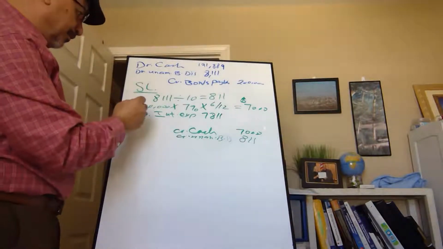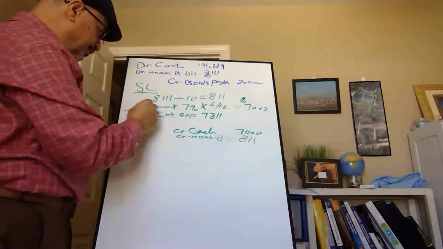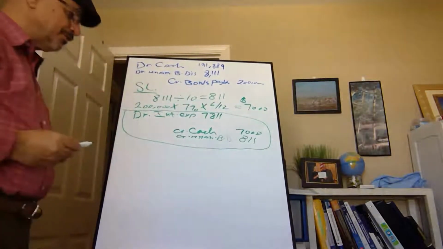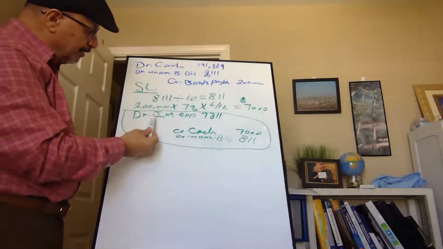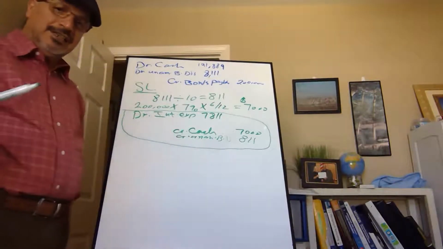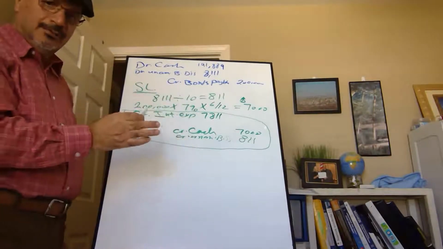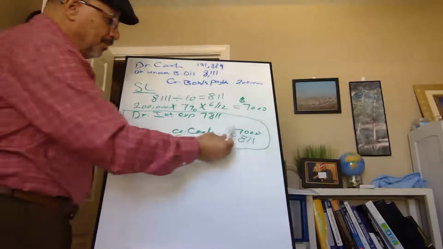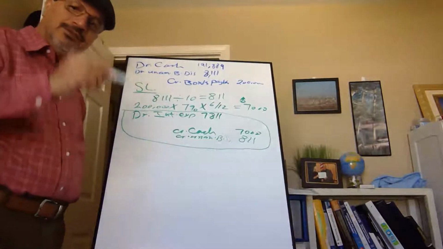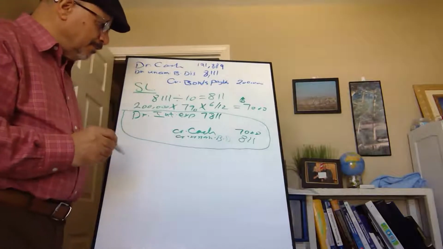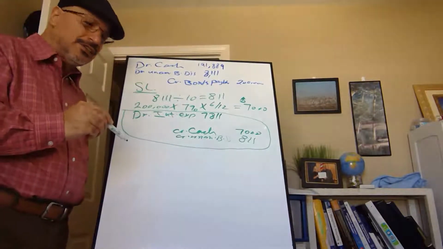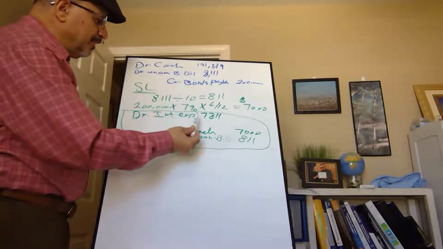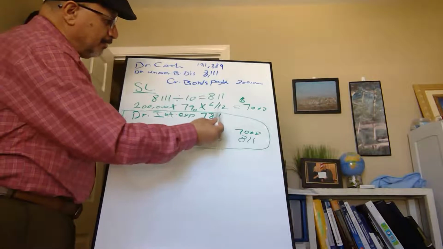Okay, let me start. This one is going, so you won't be confused within the circle. We debit interest expense. Automatically, guys, you're going to debit interest before you put the numbers. You debit interest expense and you credit cash. Cash is the obligated interest we have to pay for the bondholders. But we are actually recognizing more interest because of the discount. So the total interest expense is going to be 7,811.